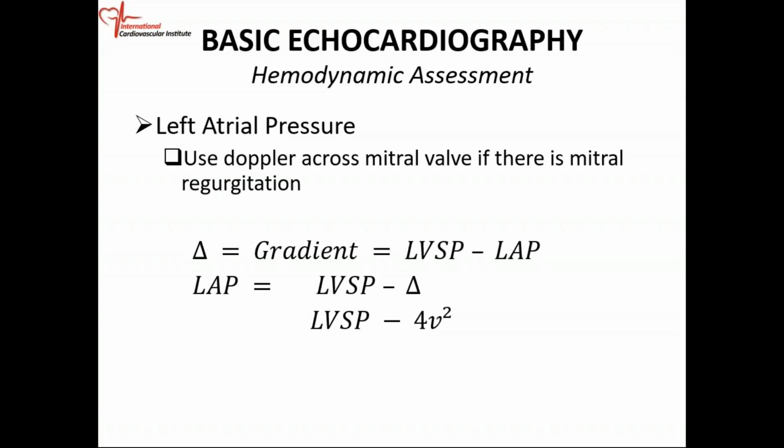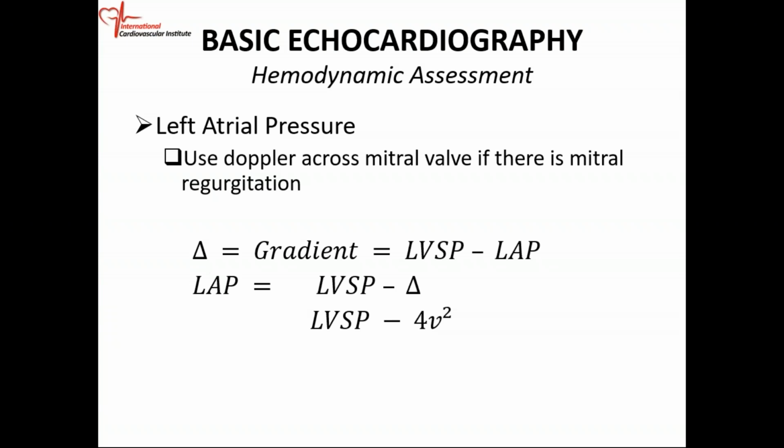Left atrial pressure, if you remember clearly, when we spoke about diastolic function and dysfunction, was very, very prominent in the grading of diastolic dysfunction. Grade 2 and grade 3 diastolic dysfunction, you have elevated left atrial pressures. So knowing how to calculate left atrial pressure is very, very helpful.